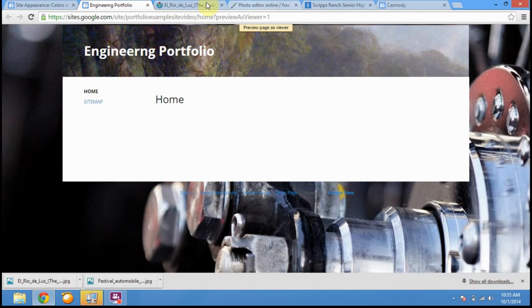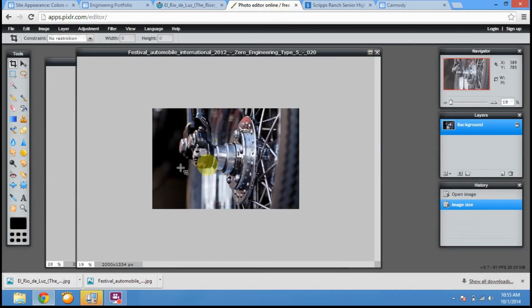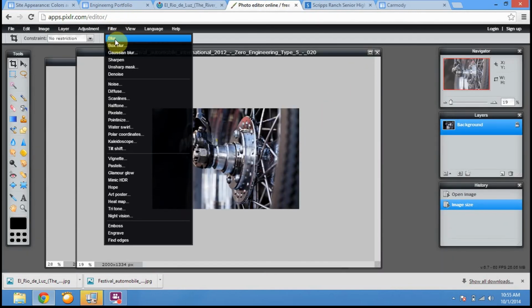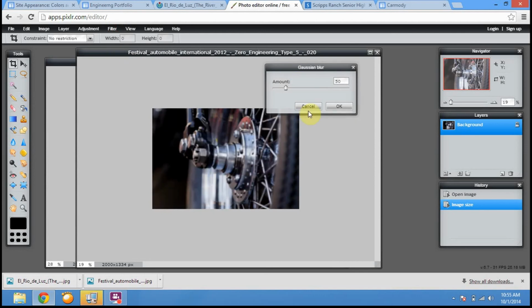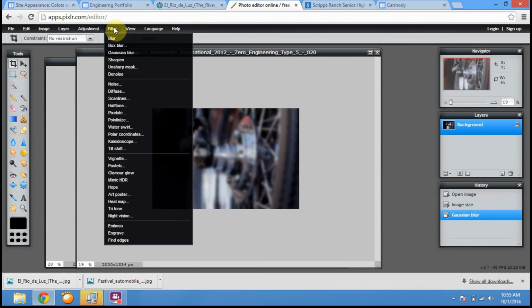One thing that's kind of common to do in background images, if we go back to Pixlr, is that you can take this image and apply a filter to it, like a blur. Basically what this does is create an out of focus effect on the background. So I went to Filter, I don't know how to pronounce this word, it's a Gaussian blur.